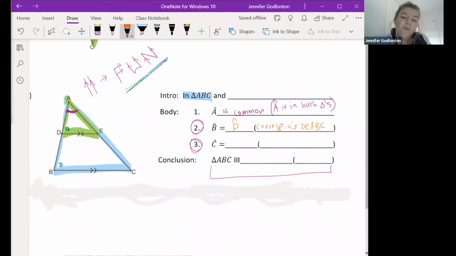Okay, now for C, you could say that this angle is equal to that one because of corresponding angles, or you're allowed to take the easy route. So we find our last three angles that are the same as each other. So C is equal to angle E, and then we just say sum angles triangle. That's literally all we have to write. Whenever we get to our third reason, if we have proved that two are the same, we're allowed to just write that. We don't have to think.